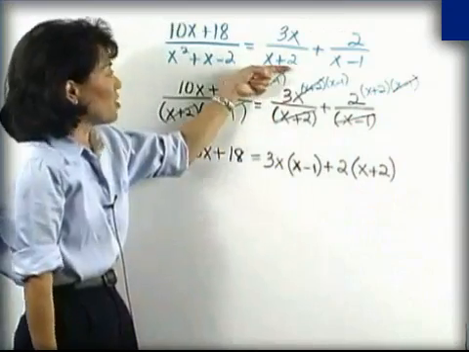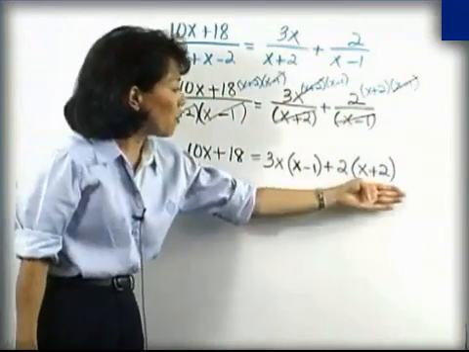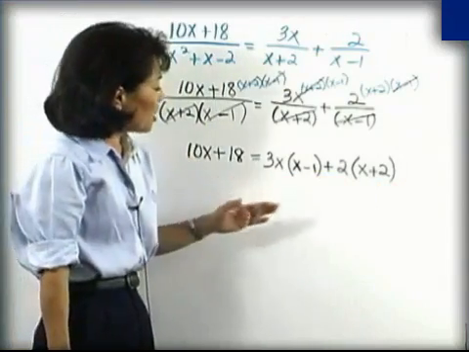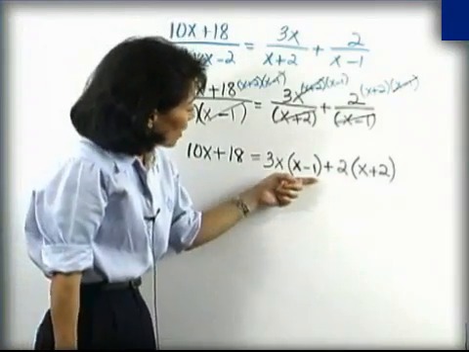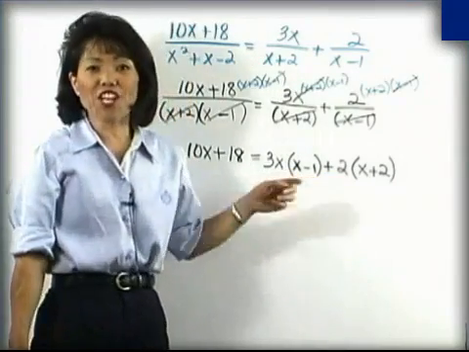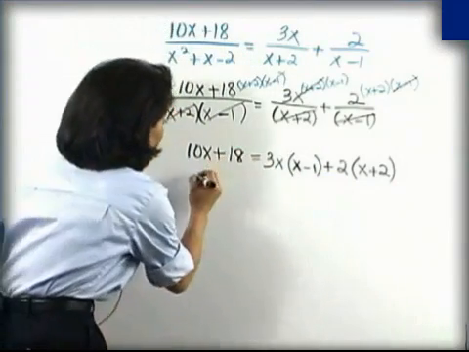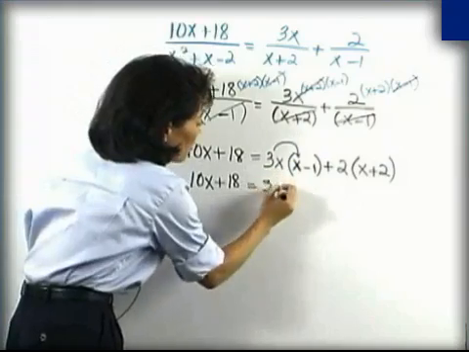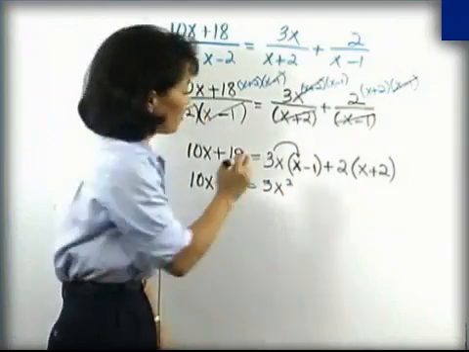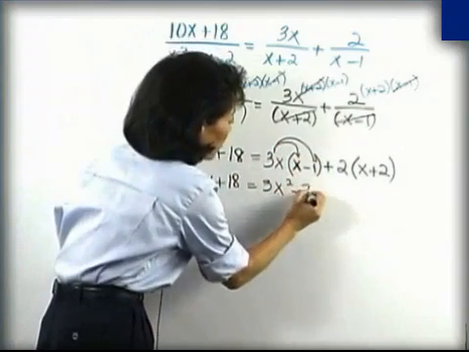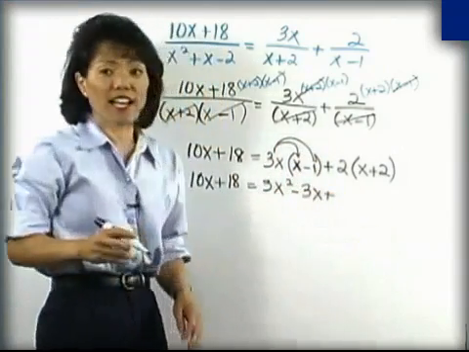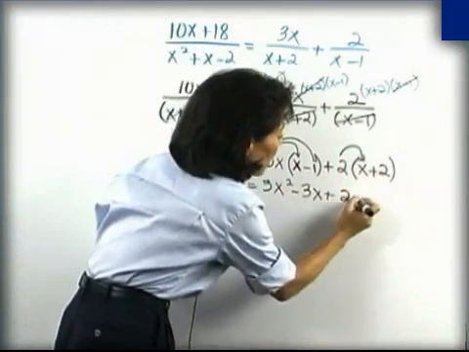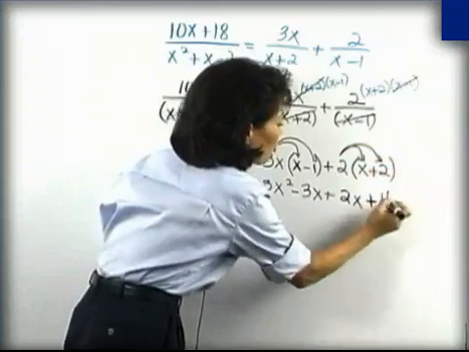Now look at my original equation up here with all those fractions, and look where we are now. It may be long, but at least we've gotten rid of those fractions. Now I know you're an algebraic expert now, and you recognize that right away when you see those parentheses, you're going to perform the distributive property. So let's distribute. 10x plus 18 equals, using my distributive property, this gives me 3x squared. Distributing here gives me minus 3x. Plus, again, we apply our distributive property. That's going to give me here 2x, and there plus 4.